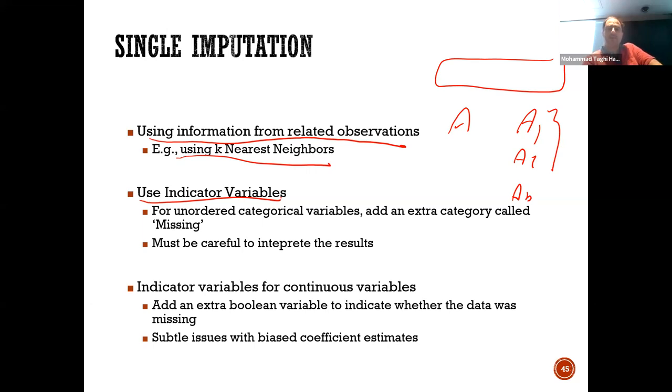That is for categorical indicator variables. If this is a continuous variable, then you may add another field essentially. If the field is something like real, some fractional value, that is missing, you need to add another column, and on that column, for those that are missing, you will put missing. And then let your algorithm handle that. Your algorithm somehow should understand that for those missing ones, it should not consider that value important. That's somehow the idea.